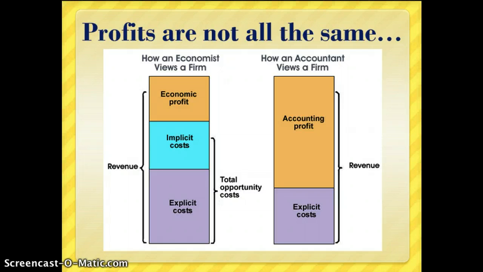Okay, so to an economist, the economic profit is going to be the revenue minus both the implicit and the explicit costs. And an accountant is going to look at the total revenue brought in minus the total costs, with the total cost being just explicit, i.e. they're not going to figure in the implicit. So economists and accountants look at the cost of adding one more unit differently.